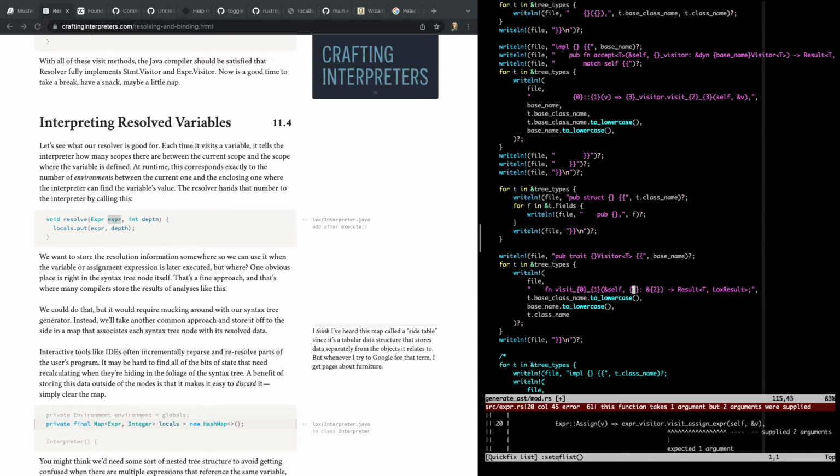But we're also going to include the expr itself, which is going to be 3. Oh, we're going to have to call it something else. We're going to have to give it a wrapper, which is going to be the base name, ampersand 3. So base name.